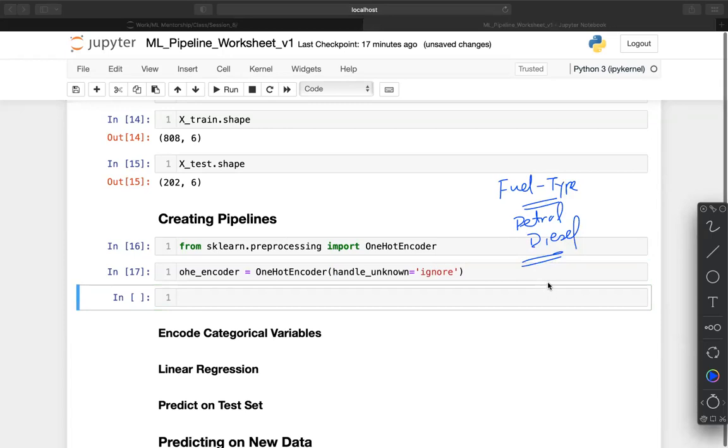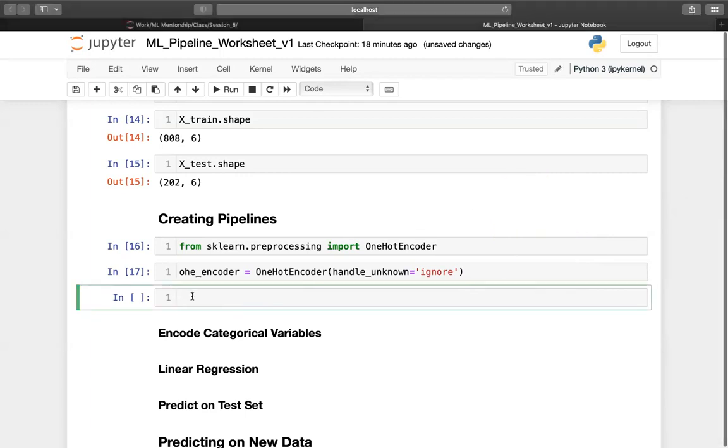But let's say in production, somebody enters the data called electric vehicles, right? But we haven't learned anything from here, so those will be completely ignored. Only the input data that we have learned during the process of training will be leveraged. So once we create the one-hot encoder, we will include this as a part of the pipeline. So whenever we feed the data, automatically it will transform it.